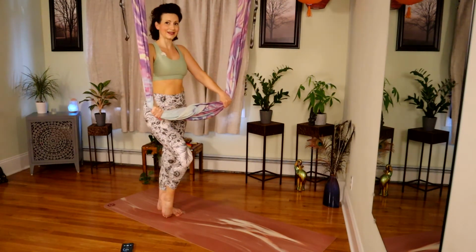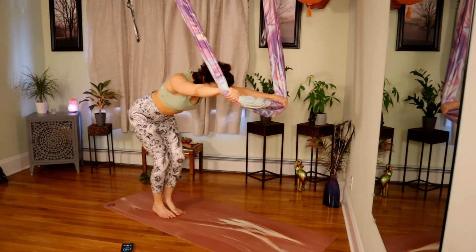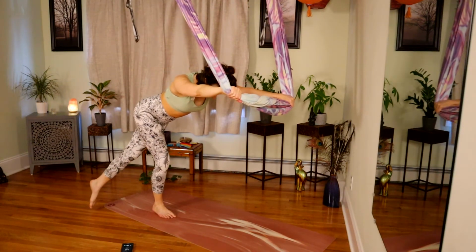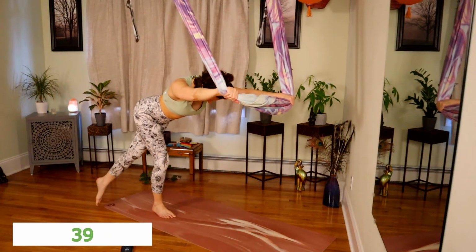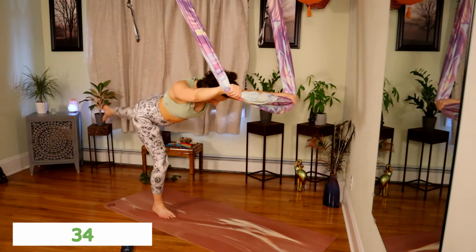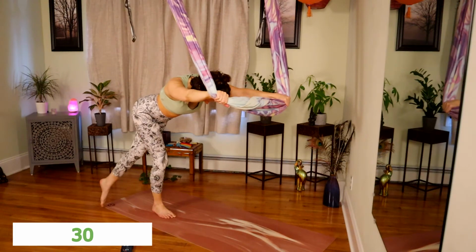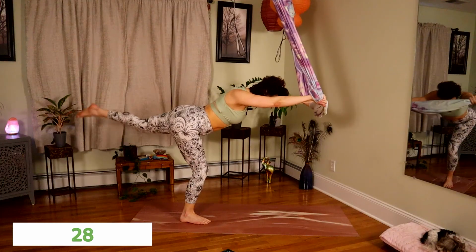All right, side two. Hips go back, long spine, setting up that left leg. Think of those inner thighs squeezing together as you tap down. Navel pulls in.